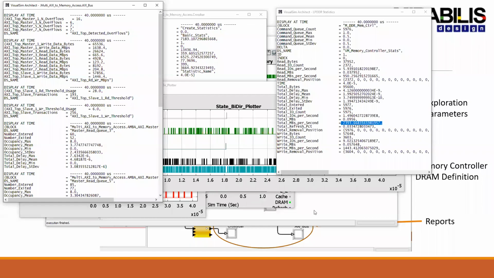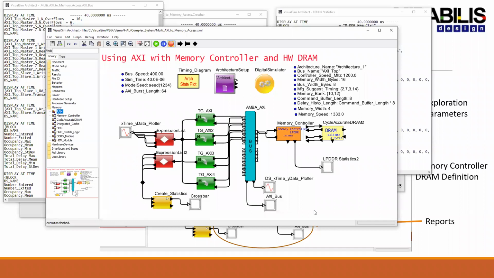So I not only have to evaluate if I want higher bandwidth, which in this case is 1333 times 4 bytes, meaning about 10 and a half to 11 gig of memory, but in reality I'm only getting about 2.5 gig.